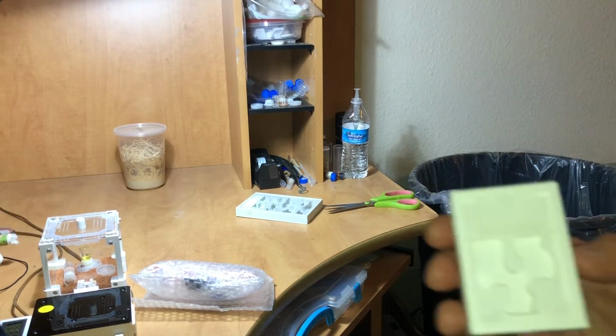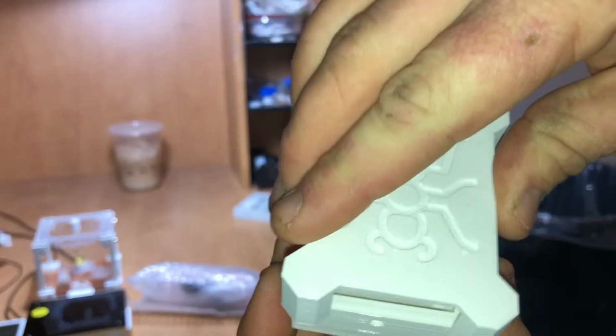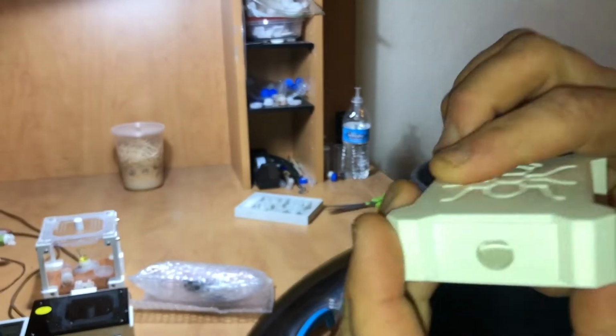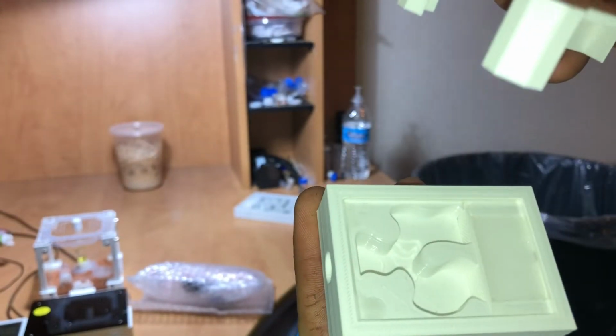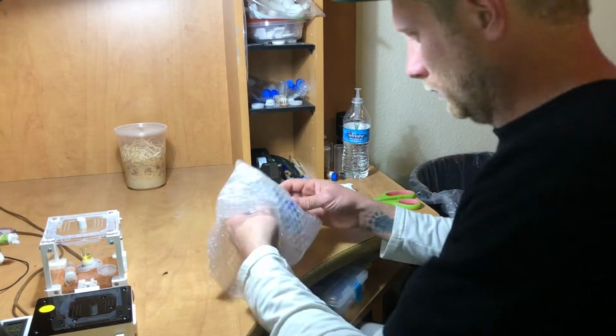Next up, we have the 3D printed ant nest size small. This has the same fine mesh, one hole for the hydration in the back. It's got a nice little cover on it with the Esthetic Ants logo. This is a nice nest for a founding colony or just a small species in general.